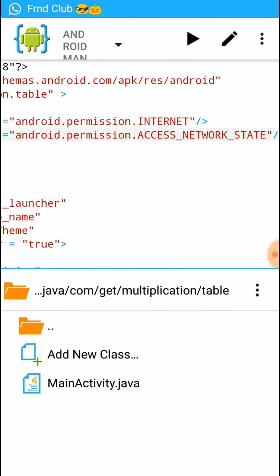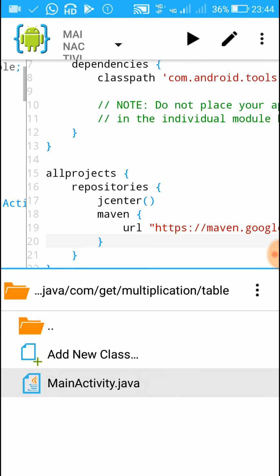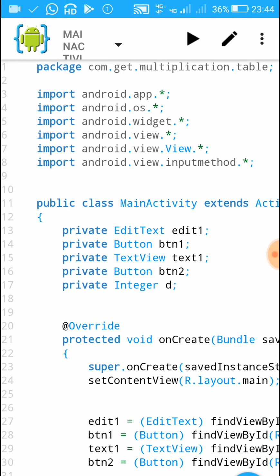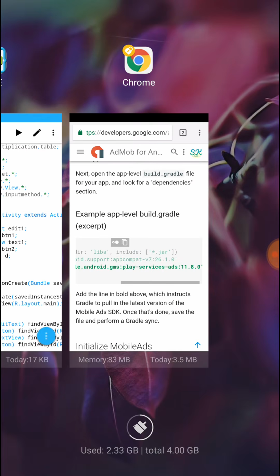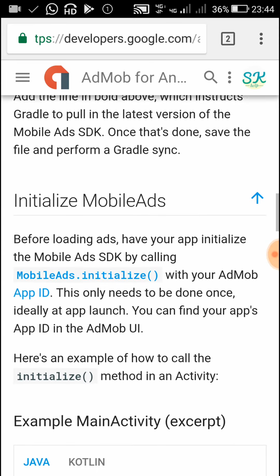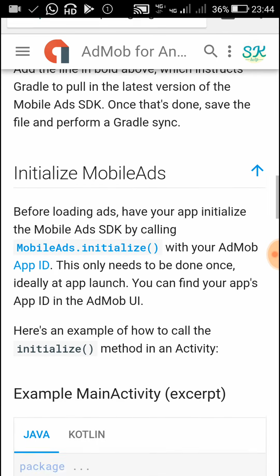Now move to MainActivity.java. In MainActivity.java, we have to initialize mobile ads.